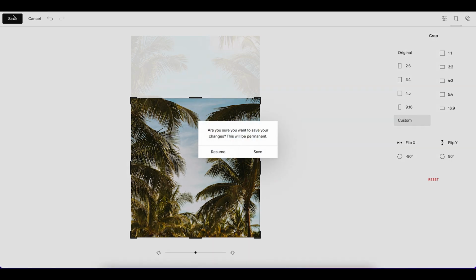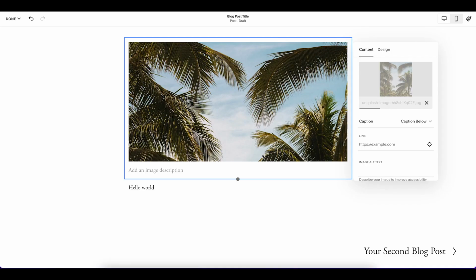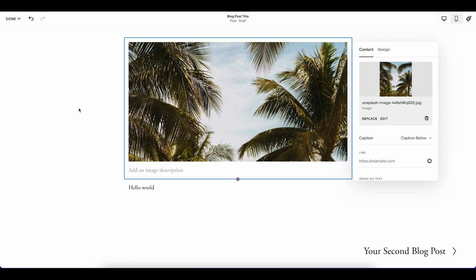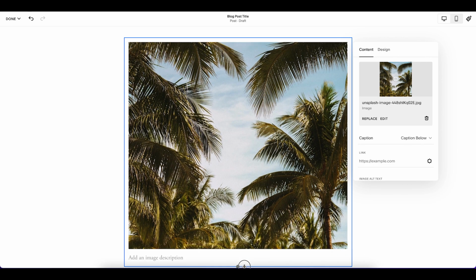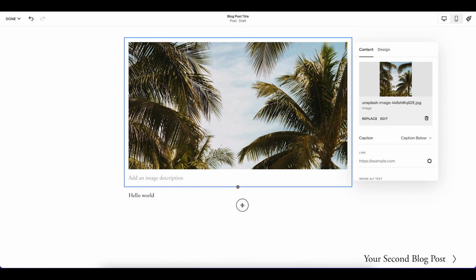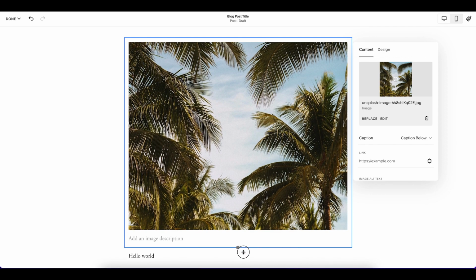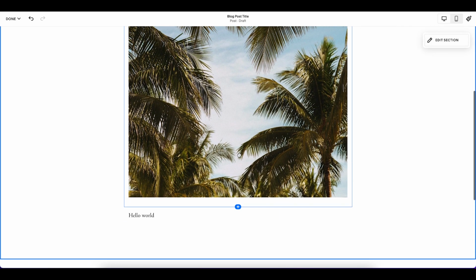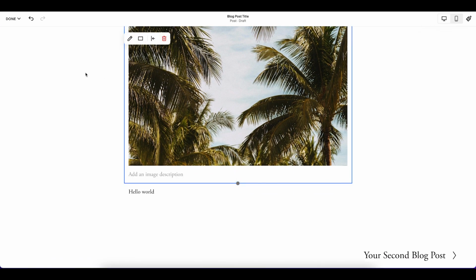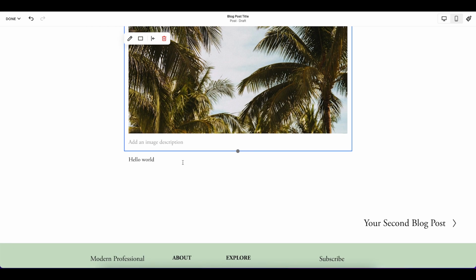We'll do that. We'll click save. And there you go. This little window will just resize the photo right there, if you need to make some little adjustments. Otherwise, you can crop it. It's basically the same.